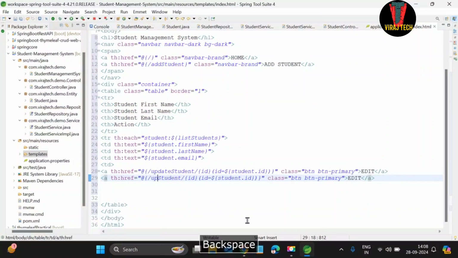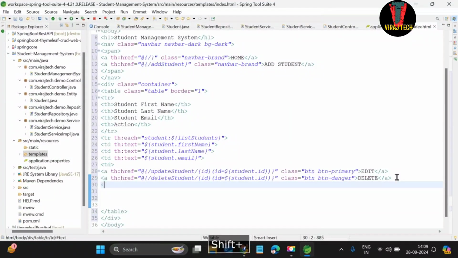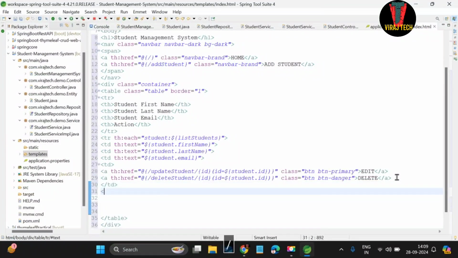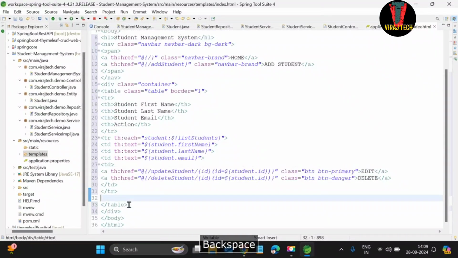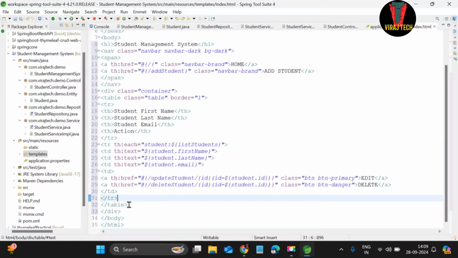Here we are going to use delete student, and property should be like danger. Here delete button. Now close this td tag, now close tr tag and register. That are already closed.